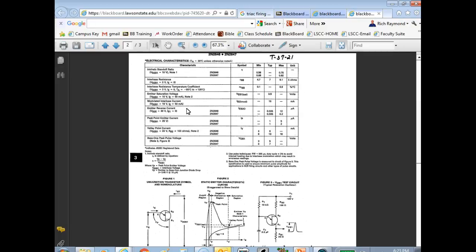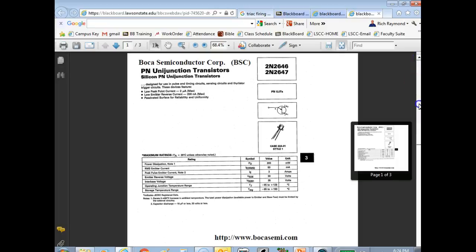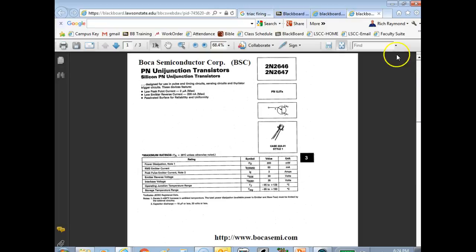These are oscillators. These guys right here will set up and generate oscillation, but they do a funny little thing. So if I hook this thing up right here and put it across DC, it would just sit there and keep firing by itself. So normally we use UJTs as oscillators. We use UJTs as firing circuits for SCRs. Never seen them used to fire a triac.